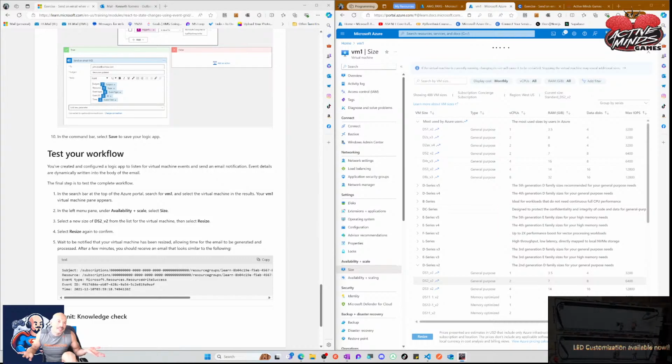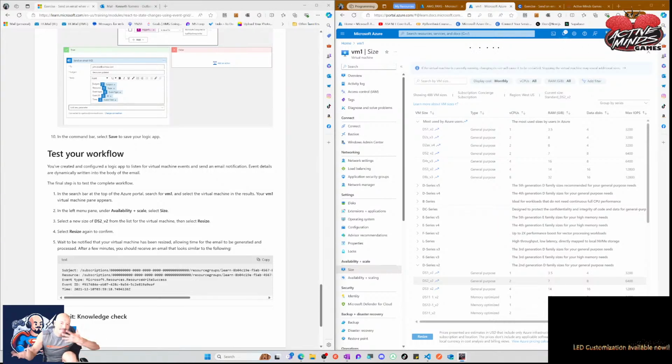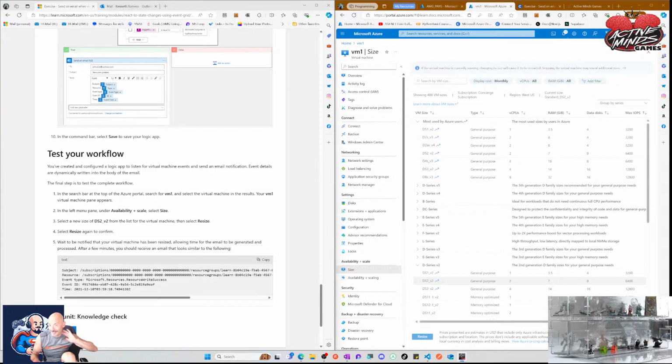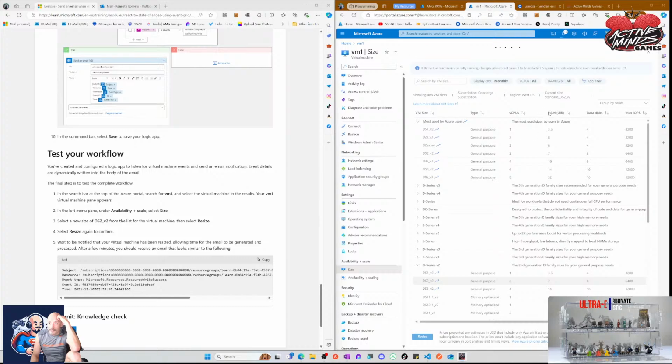What are you supposed to do to burn time? I mean, it's not going to take so long that I can actually set up another task or project. If I had another task or project set up, I could just go work on it. I don't. Why is this taking so long, though? Changing its size will cause it to be restarted. Stopping the virtual machine may reveal additional sizes. Oh, well. I don't need to do more sizes. But it did stop it.